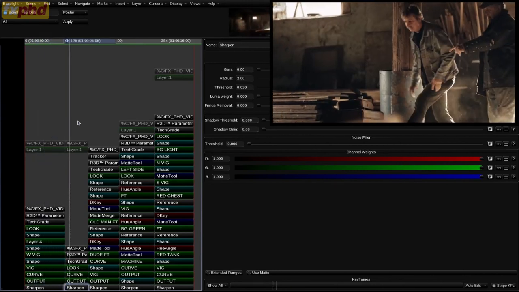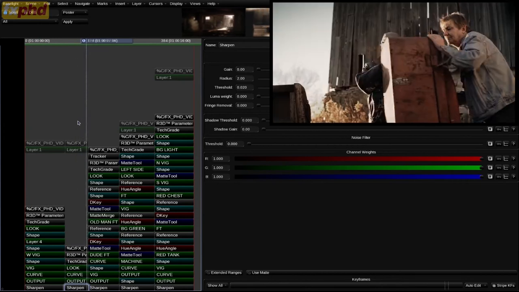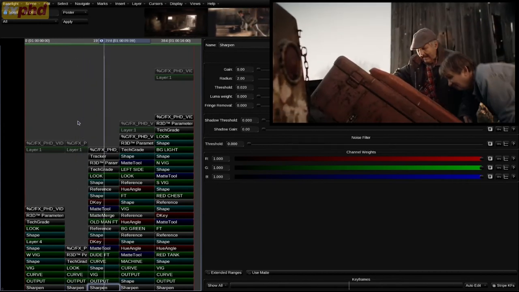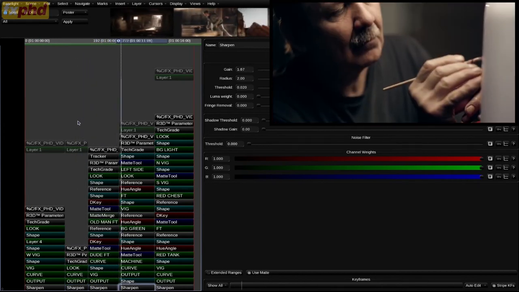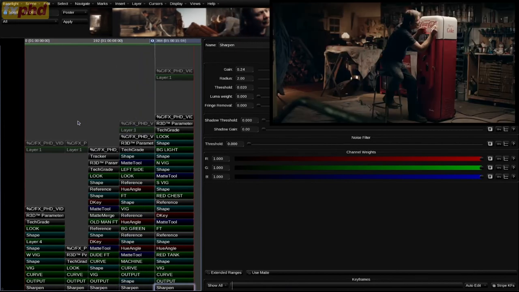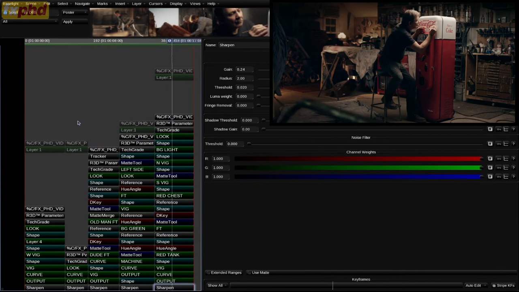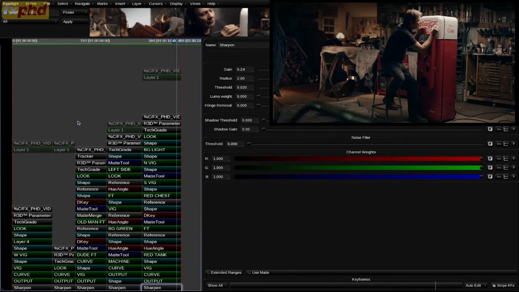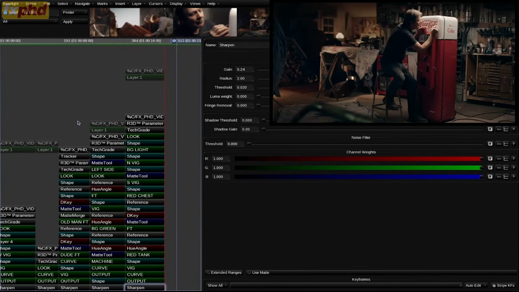So here's the warmer look, which I didn't like quite as much, which is probably why I didn't spend as much time on the warmer look. And then the back end is somewhat similar to the other spot. I kind of was digging how this was looking actually compared to my first pass.